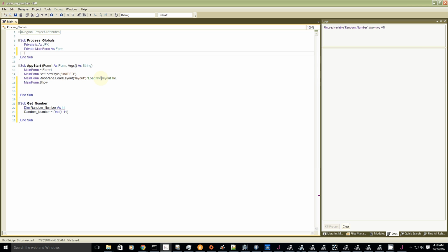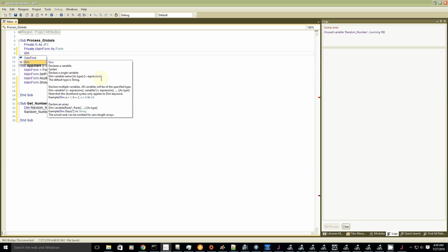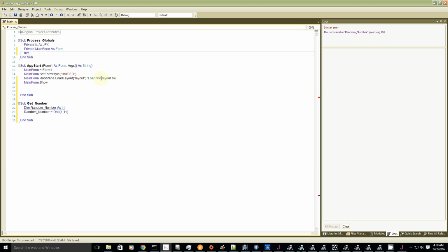So I'm going to go ahead and dim them up here as process globals. I don't think I need to dim the pane because I'm not going to make any changes to the actual pane.